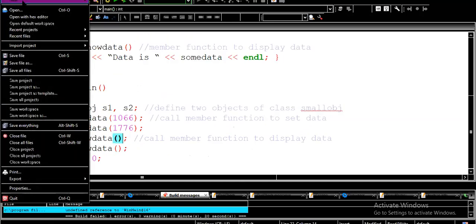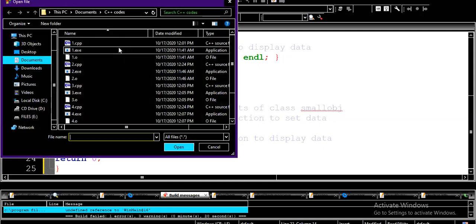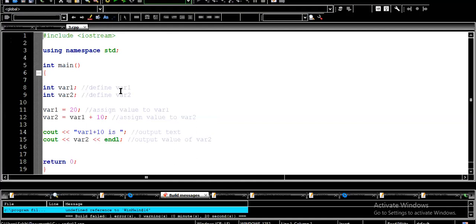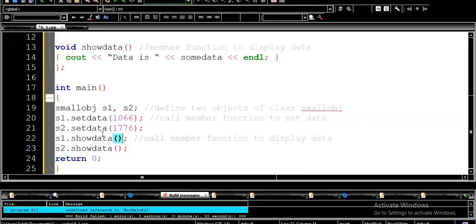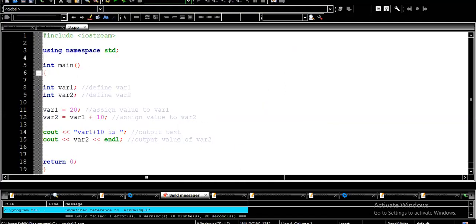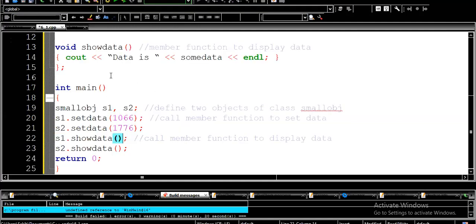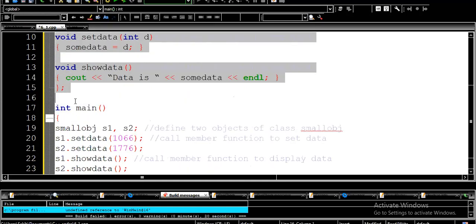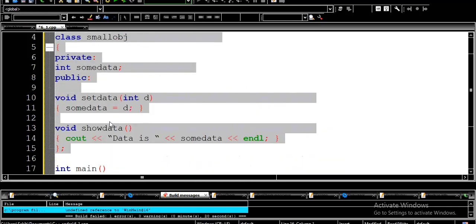If I go to the code of the last class that we have done, let's assume this one. Here you see we started with using namespace std and iostream, and then we started with the main function. This was the code that we did in the last class. But in this case, we start with iostream and the namespace, but then instead of the main function, we write the class definition. So this part is the definition of the class. That means how your class will look. That's it.